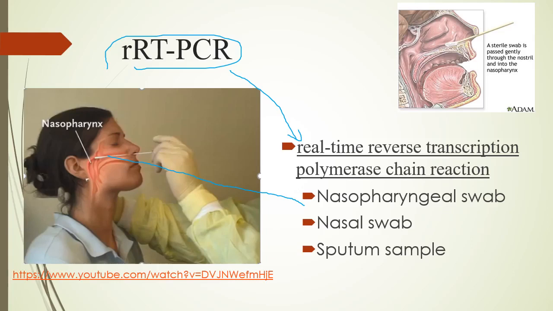In this case, the swab may stay there for several seconds, or at most 10 seconds. The swab needs to be rotated and then pulled out to get a sample. There are 3 sample types: the nasopharyngeal swab, the nasal swab, or the sputum sample.